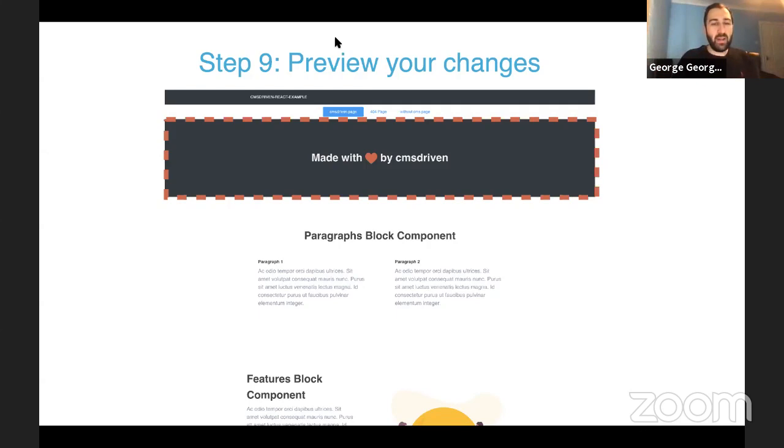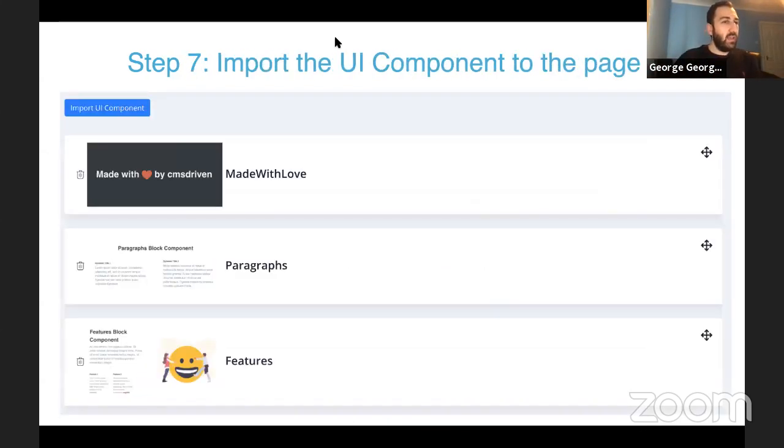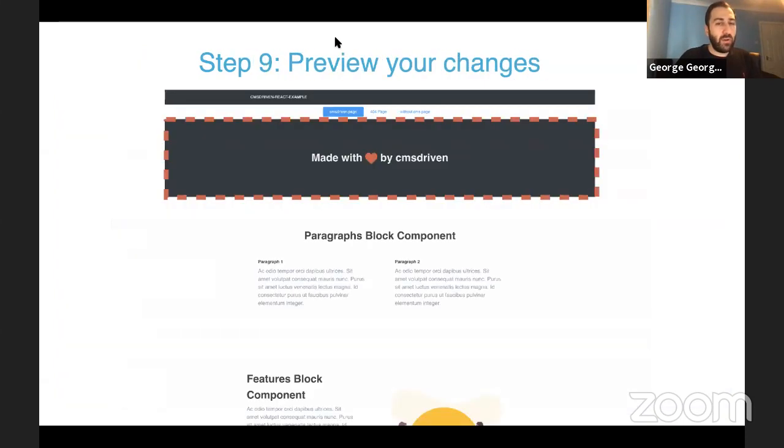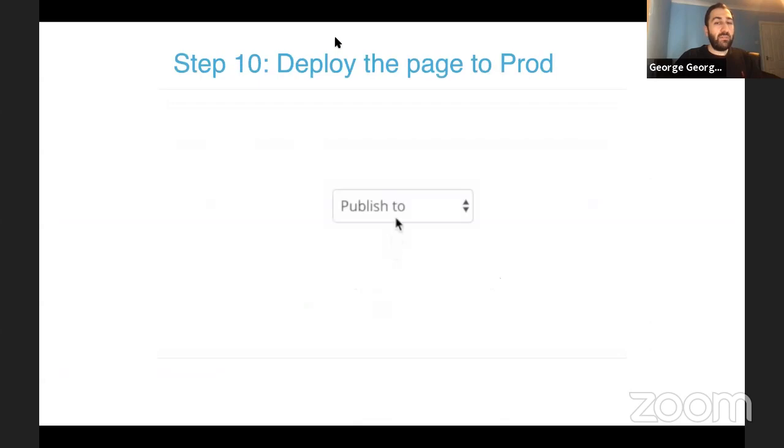The second will be paragraphs, and you can just reorder them. If you see here, you can click on the right and reorder the components up and down. You can delete one of them if you want, dynamically, without any code changes. And when you are ready and you have tested everything in your local environment, you can just click go to production, and this will send everything to production without any code change.